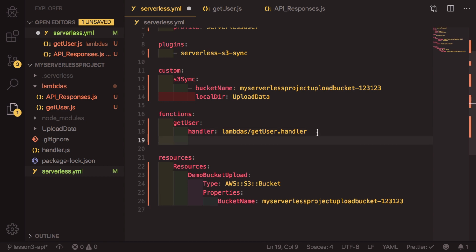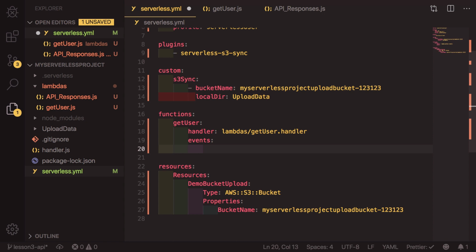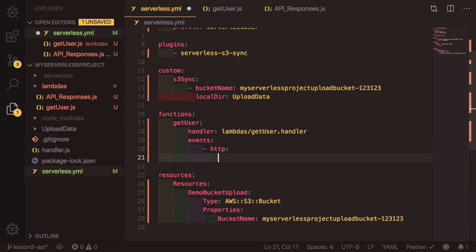So that is how that is all created. If we want to make this into an API, we need to make some more adjustments to this file. We need to set an event that is going to trigger this Lambda. We do this by typing events, and we want to have a list of events. The first one is a HTTP event. Inside here we want a path, which is the path at the end of the URL to trigger this exact API.